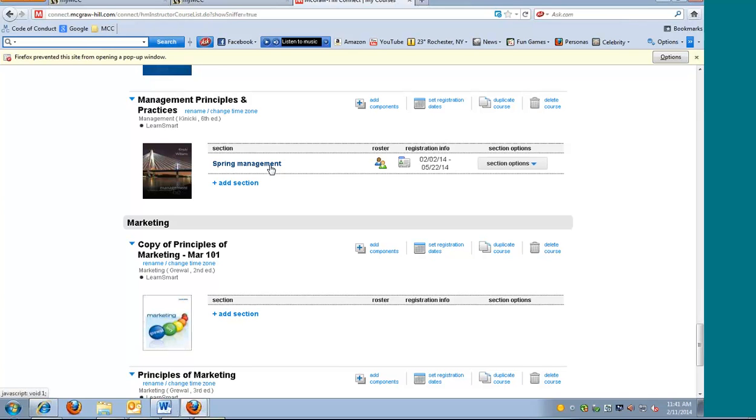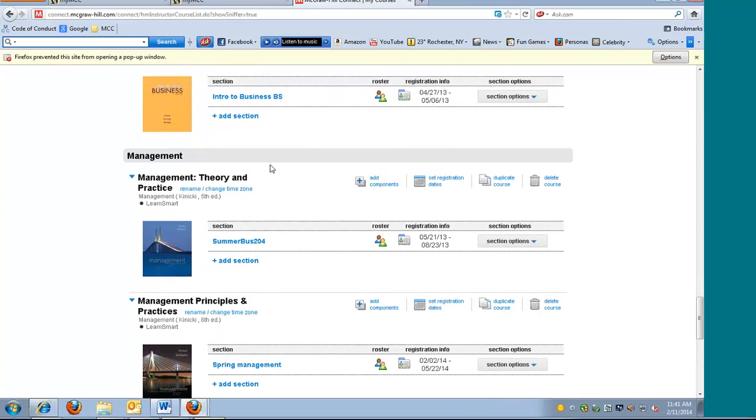But I really didn't see a connection between how you'd use this for more of the softer courses, the management, marketing, those types of courses. But with some of the cool things that McGraw-Hill has come up with, you can use this. In fact, I think it really adds so much to the management type courses. So your front page, if you use Connect, would look something like this.